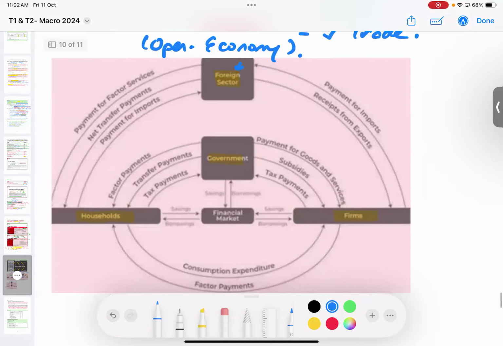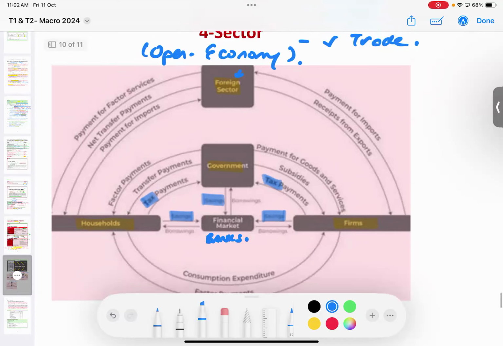Same thing, we have banks as usual here, in which household, firms, and government can save their money in banks. So these are money not being spent. And also we have to pay taxes. These are money not being spent in the economy as well. Now we have the foreign sector. Household can buy imports. When we buy imports, these are money not being spent in the economy. And foreigners can buy the exports.